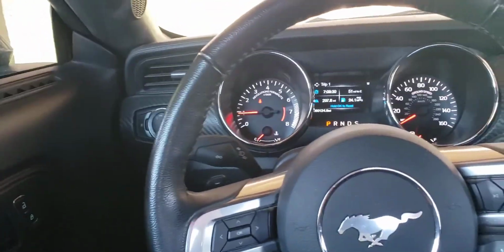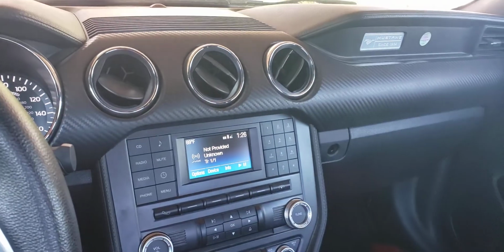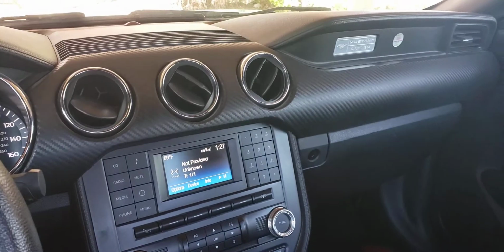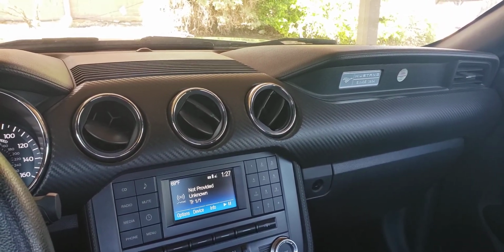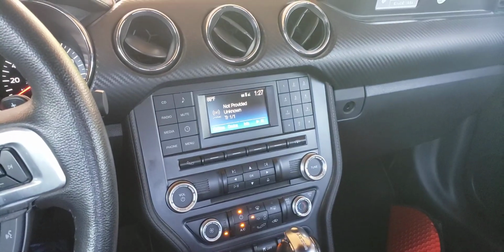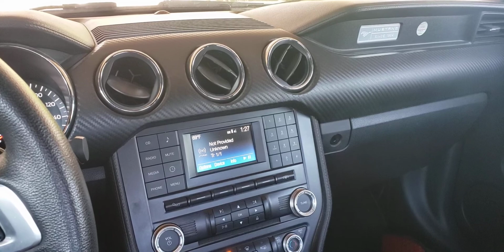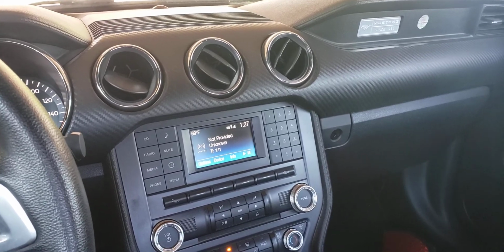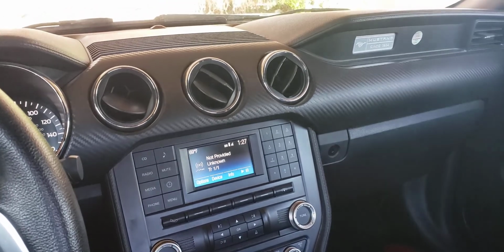And this is my 7th Mustang. I've had a ton of these. I started off with a 1980 Mustang. And that was what, 92? Yeah, because I traded in an EXP for... well, I didn't trade it in. I sold that car. And then I got a 92 Mustang that I bought in 93. Then I totaled that car because I was stupid.